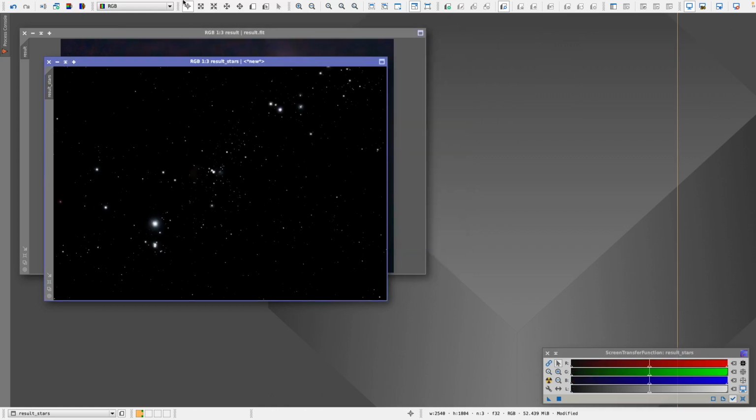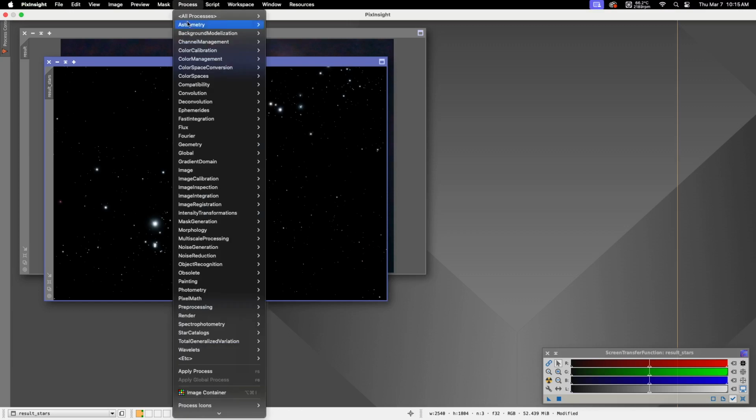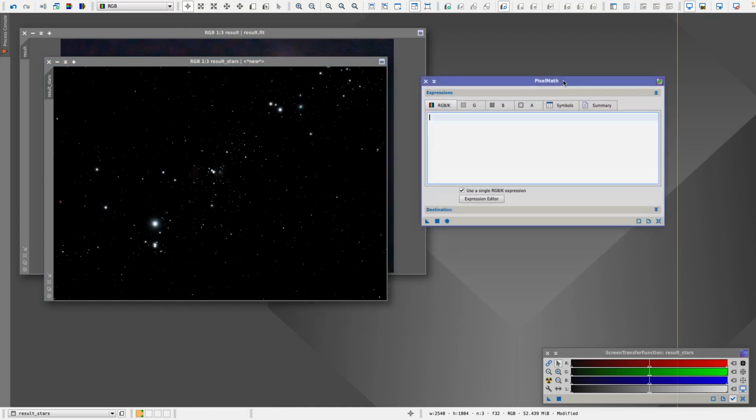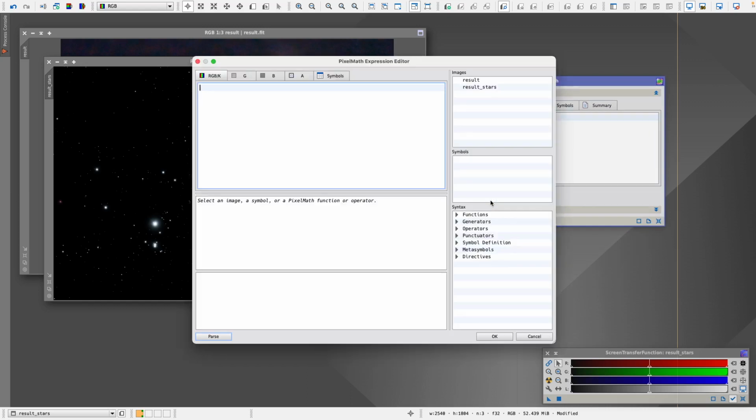Okay, the next feature we're gonna use is PixelMath, and we're gonna add the stars to the nebulosity. In order to do so, open PixelMath, open the expression editor window, and then you see the two images open here.